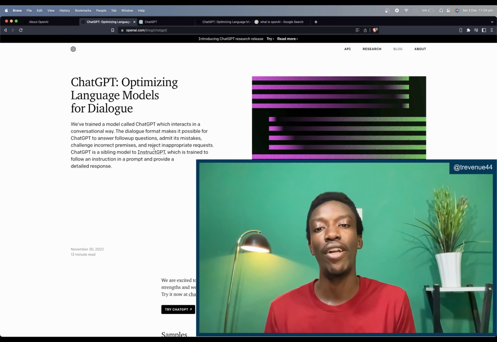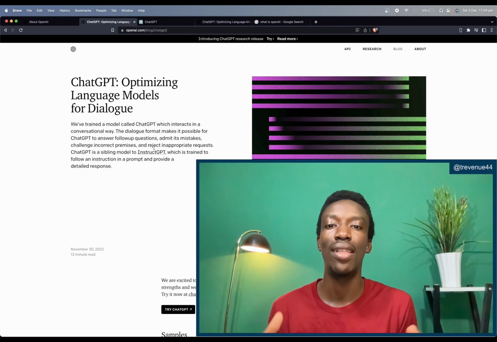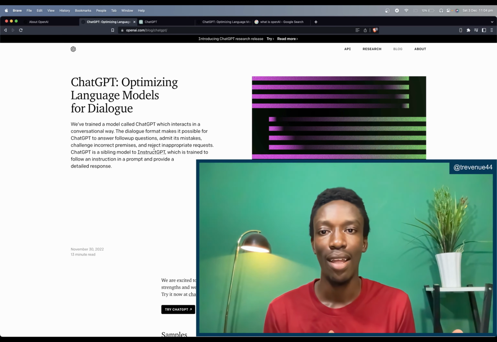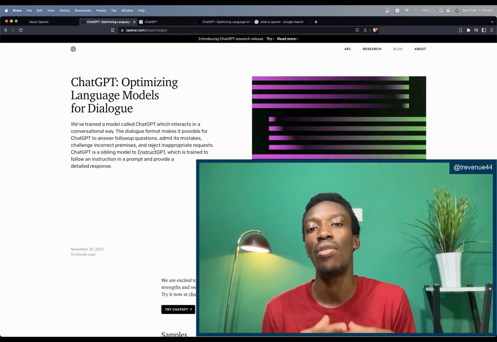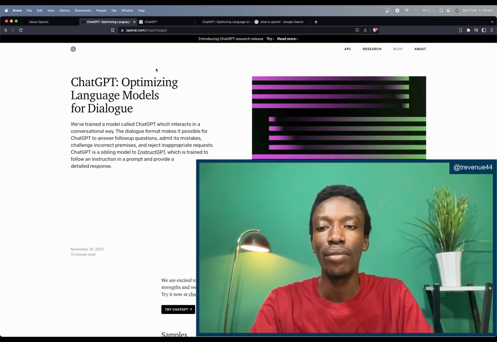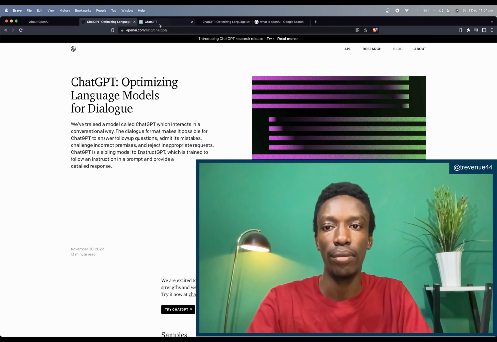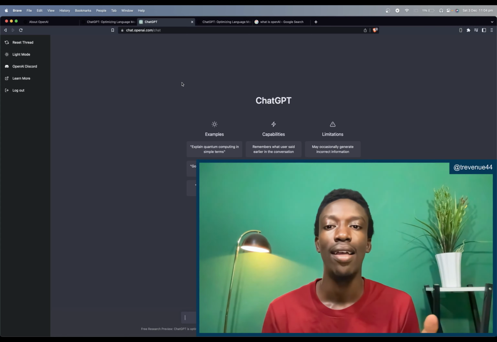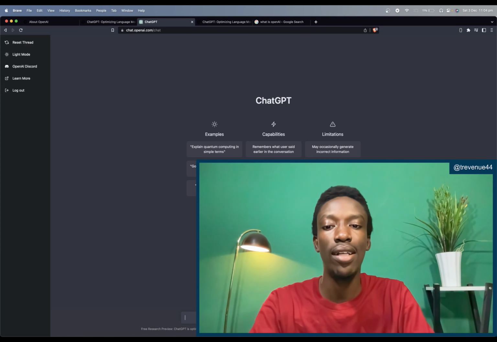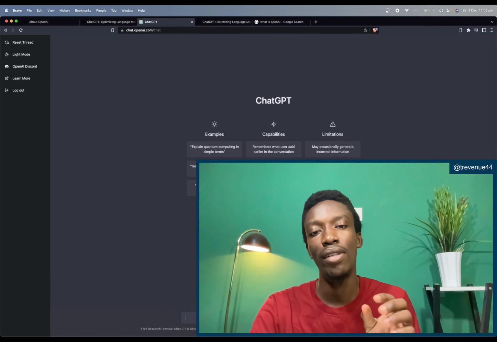So like I've already said, OpenAI as a research institution was able to come up with this ChatGPT that is able to do all of these things that I just described. Now we are going to go into testing this ChatGPT so that we would get conversant with it and understand how it actually works. If you want to try out ChatGPT yourself, you can go to OpenAI's own website. You have to create an account though, but after creating an account, you'll be able to test this out in beta on their own website for free without any charges. I'll leave a link to this in the description.